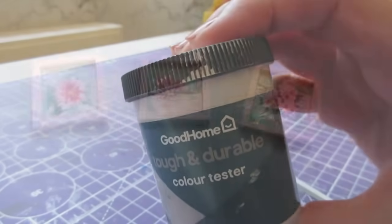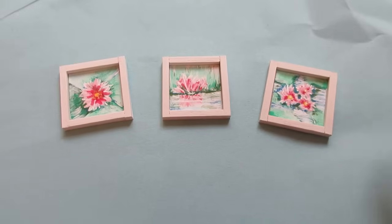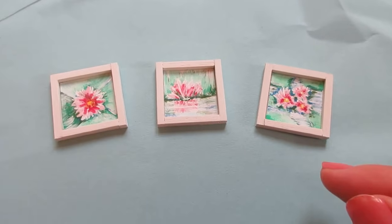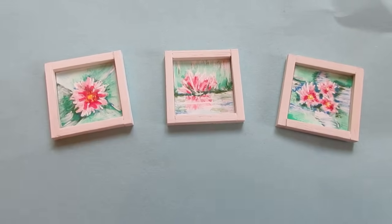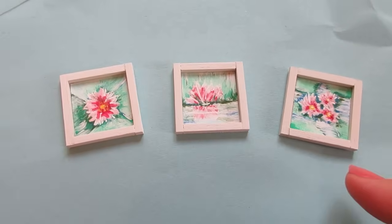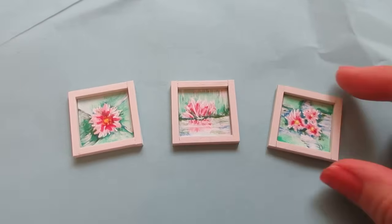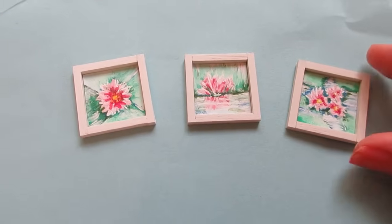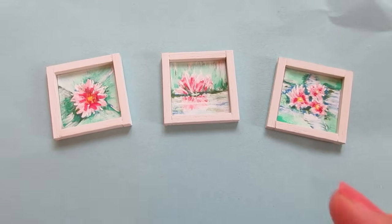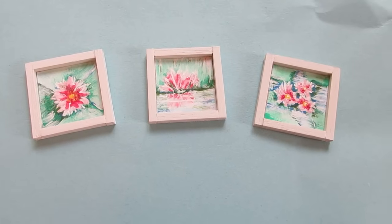Okay, so I framed the pictures here, and I didn't do a full explanation of this because I'm sure you've all seen me create these sort of simple frames before. You just put a piece of strip at the top and bottom and then cut another piece to cover the edges of that, and then paint around it all to cover the cut wood. And these are now dry, so I'm going to go and put them into place, and I'm actually going to glue them into place.